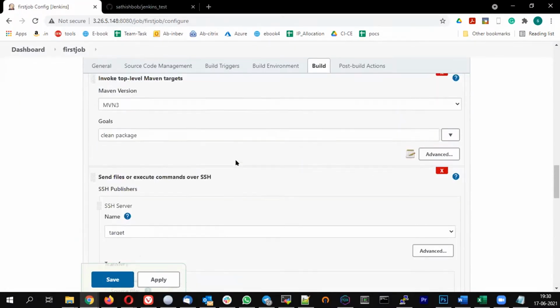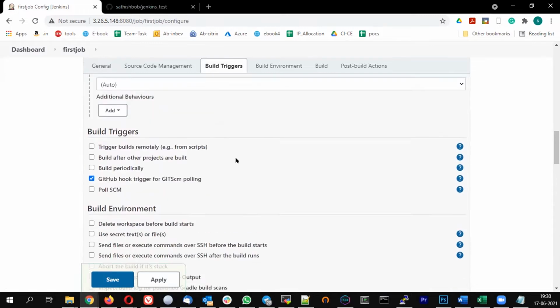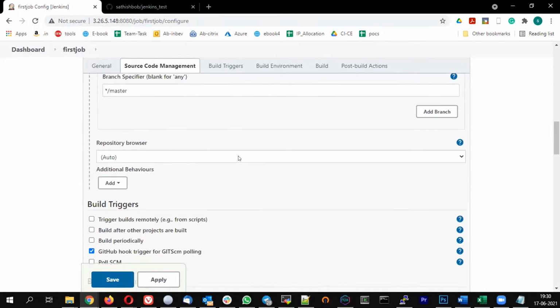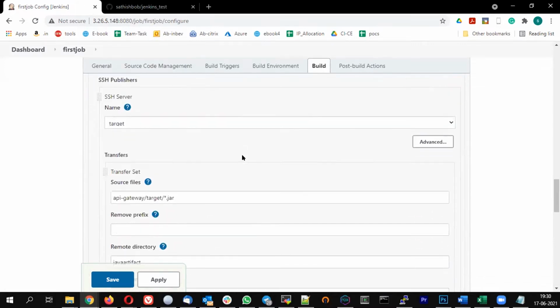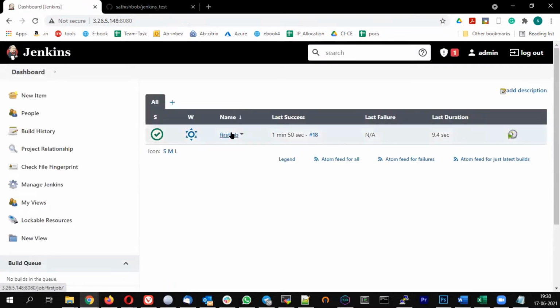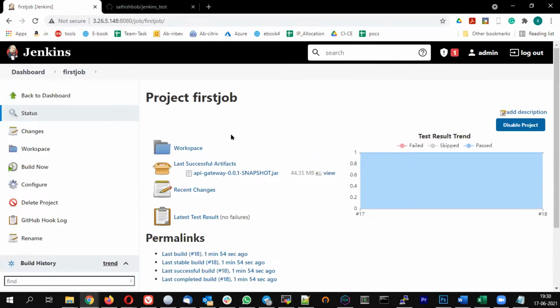The next option we are going to see about is called upstream jobs and downstream jobs. In this job, we have all the things running as an individual job. So the same job is pulling the repo, the same job is building it, and the same job is transferring the file to the target server. This is a small job, it's fine. It is going to run within a second, so I don't have any issues.